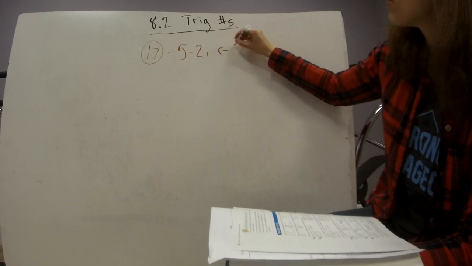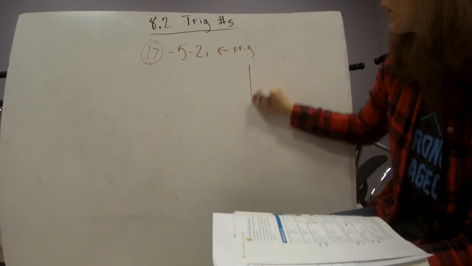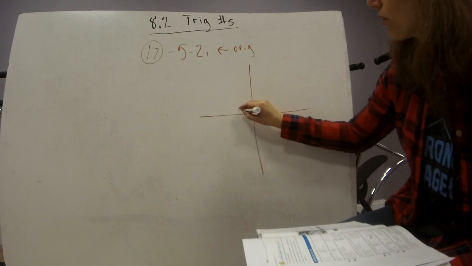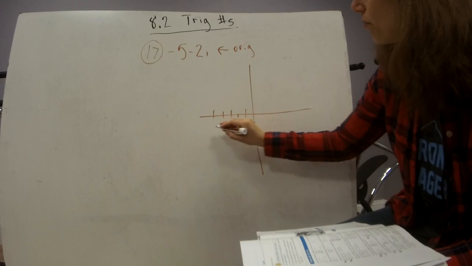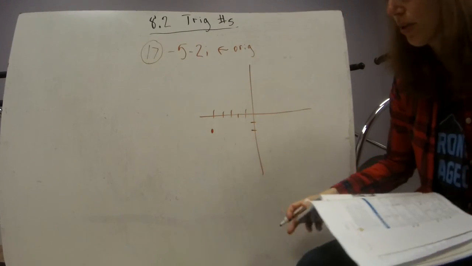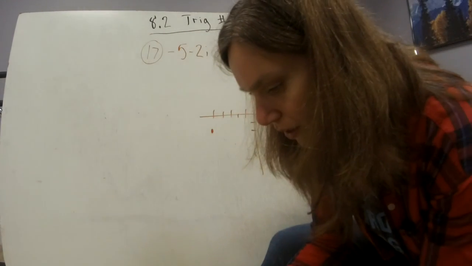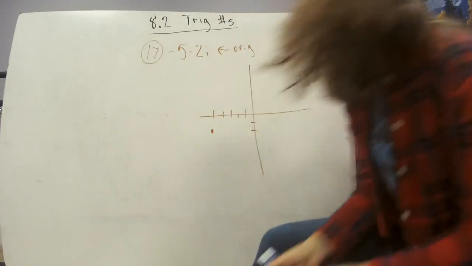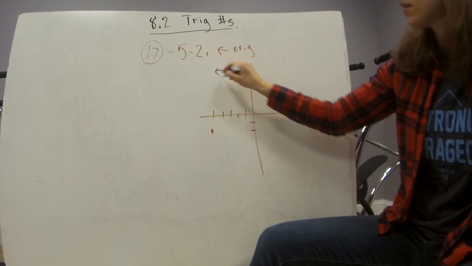So this is the original. All right, and if I graph that, that's obviously just 1, 2, 3, 4, 5, 1, 2, boom. That's the original. Right, I'm going to do different colors so we can see what's going on here. So if I use blue, what's it say first?